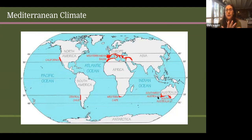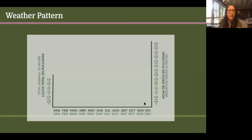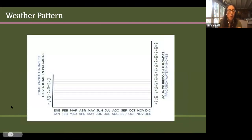In all those five areas, we share a similar climate, which is 6 months of cool, wet winters and 6 months of hot, dry summers with pretty much no rain. The plant and tree life native to these areas are adapted to this kind of climate. So in looking at our weather pattern here and why native plants are so important, looking at this chart, we've got January through December and we've got rainfall in inches.